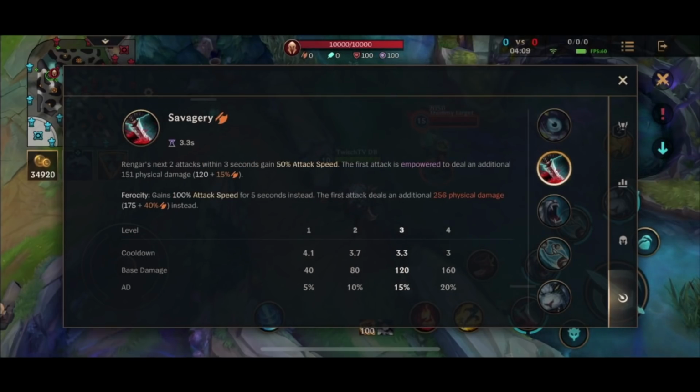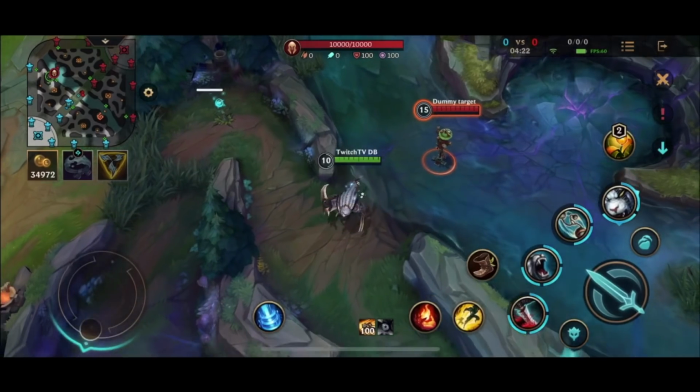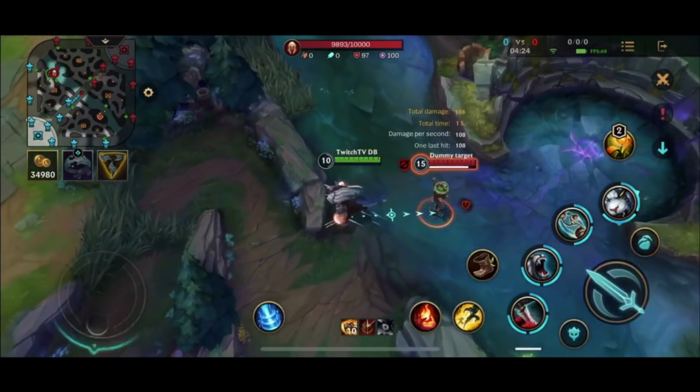Savagery. Rengar's next 2 attacks... oh, oops. I'm stupid. Bola Strike. Rengar throws a bola that does physical damage and slows the opponent by 60%. And when you have ferocity, it's gonna root them. So let's show the first ability.